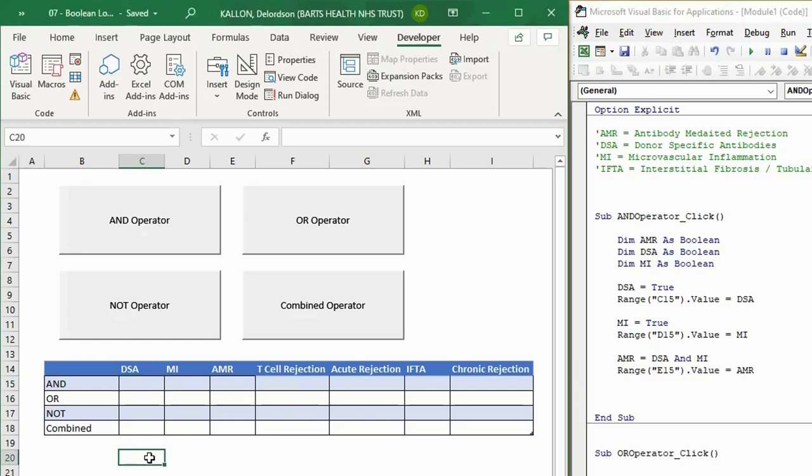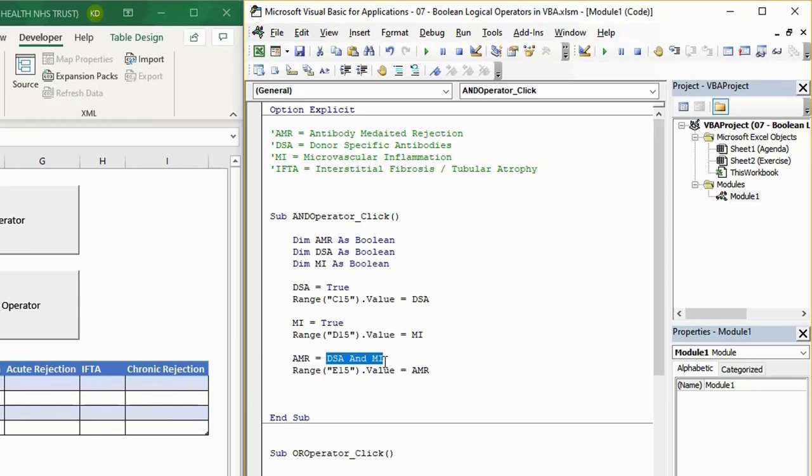Let's run this code and see what we get. And as you can see, as expected, if DSA is true and microvascular inflammation is true, then AMR will also be equal to true. So true and true equals true.